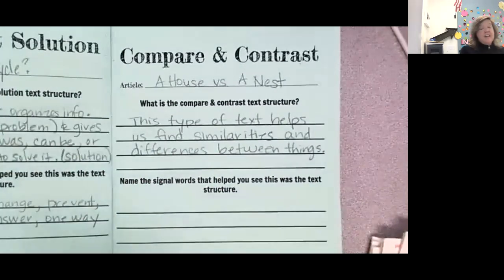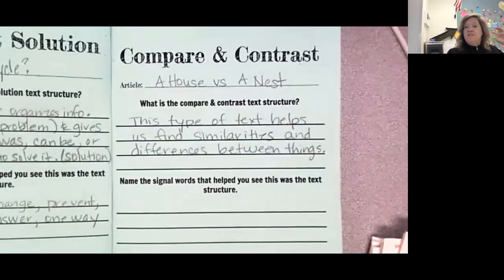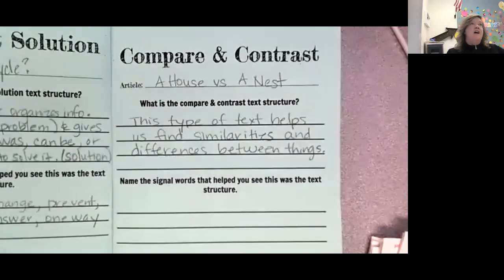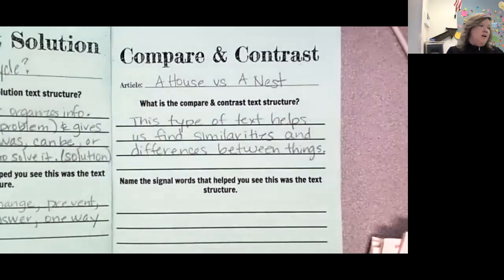So if it just asks you to compare, you would only be finding the things that they have that are alike. If it's asking you to compare and contrast, you're finding the differences between those two things. And comparing and contrasting is really something you're going to do your entire life. You will have to compare, do I want this car or that car? Which house do I like? Do I like the one in the city, or do I like the one in the suburb? You might have to compare text to decide, do I like the way this author writes? So you really do a lot more comparing and contrasting than you think that you do.